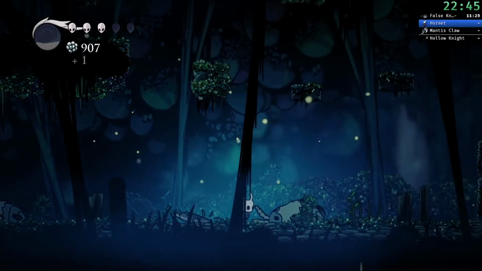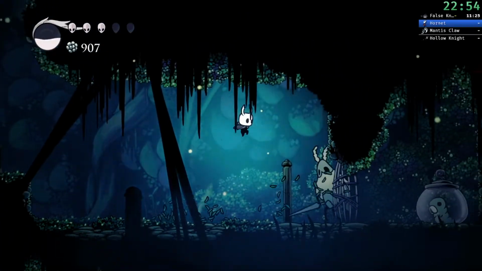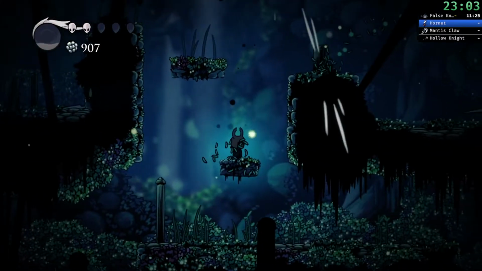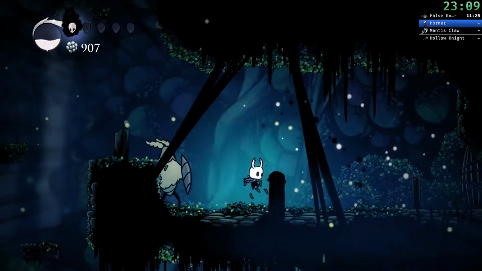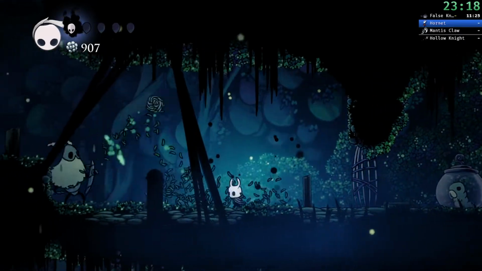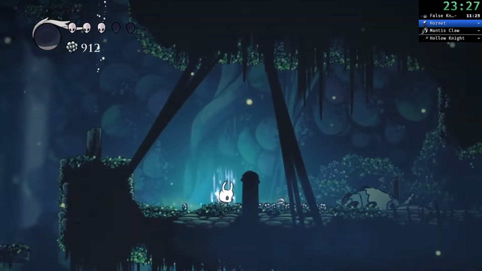Couldn't pass this 130 or so money by, though. Okay, here we go. And this one, it's for his money and the grub that he guards. And good time to heal. Bad time to heal. Terrible time to heal. There are a few things that I need to pay for besides the Lumafly Lantern, such as Stagways. Great. Survived on one health.